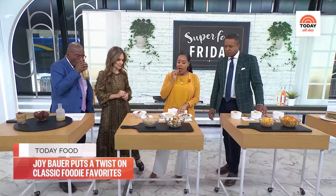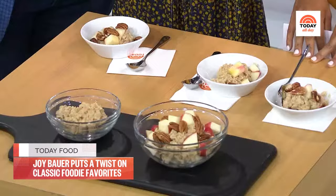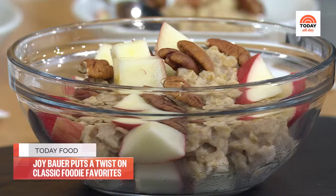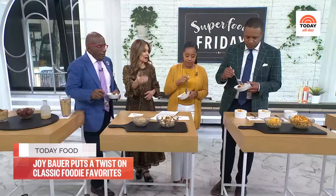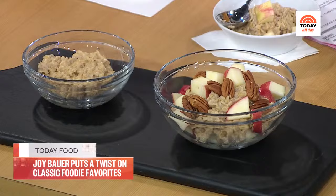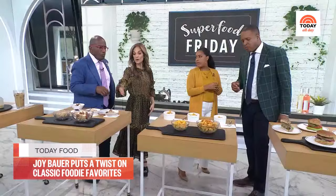Okay, what's next? Okay, so I love a bowl of oatmeal, right? Oats is a wonderful whole grain. It helps to lower cholesterol. But by adding in chopped apple, you get double the volume, and if you leave the skin on the apple, double the cholesterol-lowering properties. That's what I do with my overnight oats. Isn't that so great? And then the apples are naturally sweet, so really you don't even have to add sugar. A little ground cinnamon in there, you have a hearty breakfast. Could you throw some raisins in there too, or no? Yeah, and we have pecans in that as well.